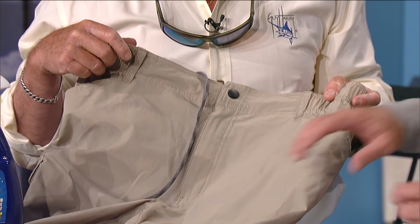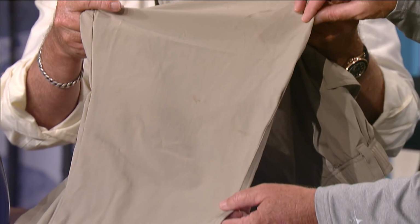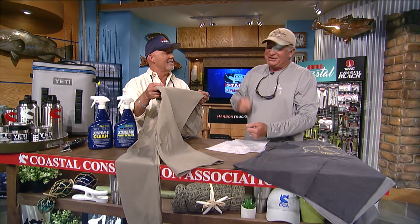I just bought my dad some for Father's Day. He loves them. And you know what I love about them, Dave? They're pretty stain resistant. Yes, they are. These pants were ruined. You can see just slight stains on there. I used these the other day to ream out a drain pipe with a big, giant, rusty snake. These things were covered in rust from top to bottom, and my wife said, those are ruined, you can't ever wear them again. And this is how they came out of the washing machine. One wash.